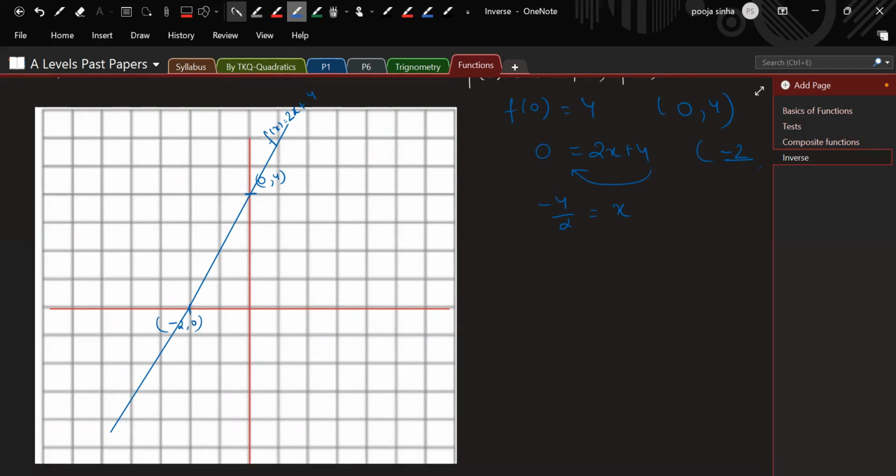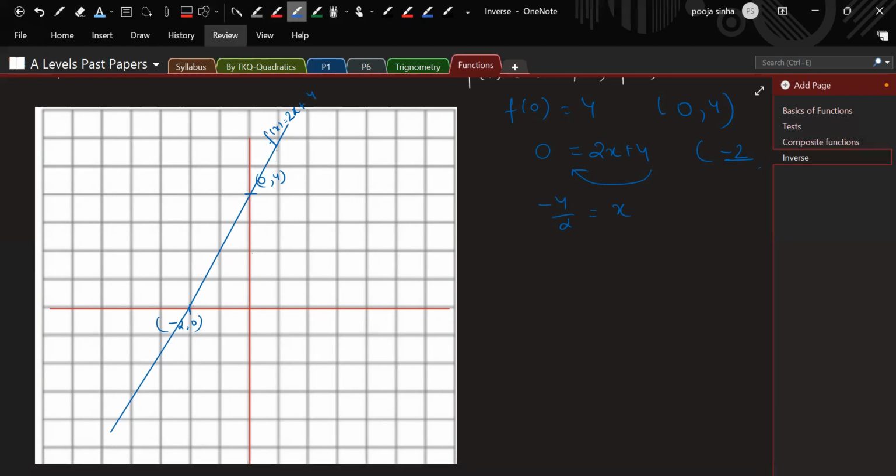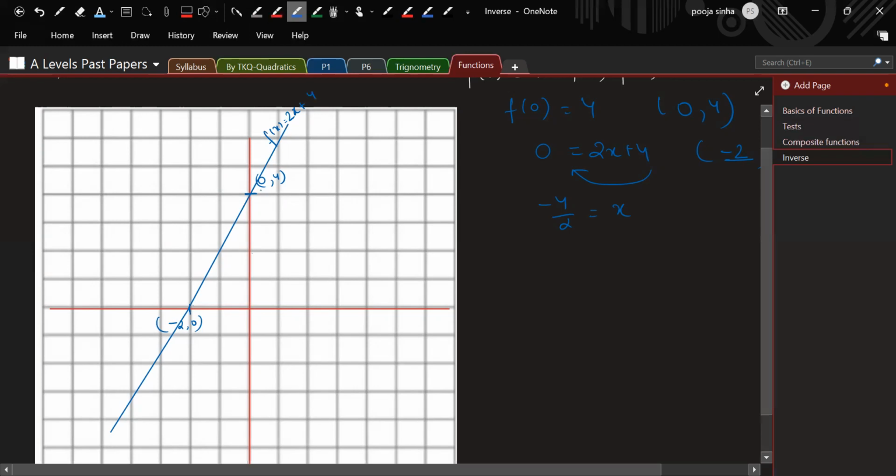Okay. So now the important point is, first tell me, what was this point? This is a point where x is 0. 0, 4. So now do the opposite of it. You make x as y and y as x. So what point do you get? You get 4, 0. Figure out where is 4, 0. I will do it in a different color now. 1, 2, 3, 4. This is my 4, 0.